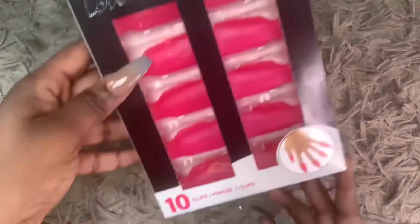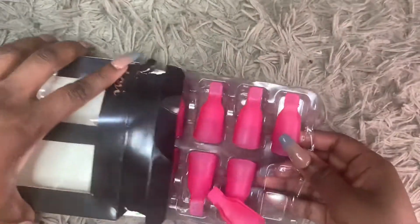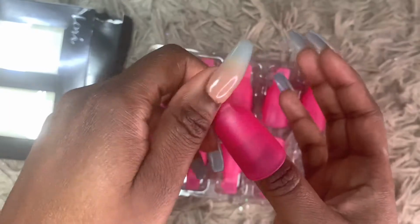So I also found these soak off tips, came in a pack of 10 for each finger, and I was really surprised that Dollarama even had these. I bought mine originally from AliExpress. Took really long, but they actually do work, so I'm happy I was able to find one locally. So as you can see, they're actually a really nice hot pink, and at the back of the box it shows you exactly how to use it.